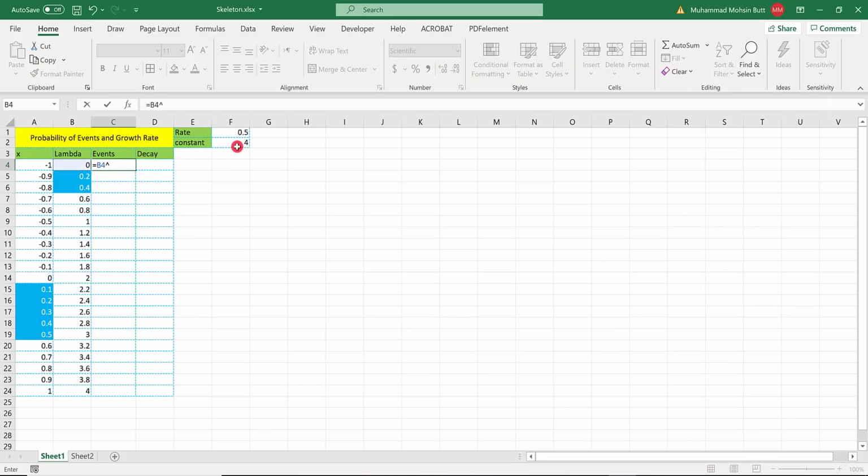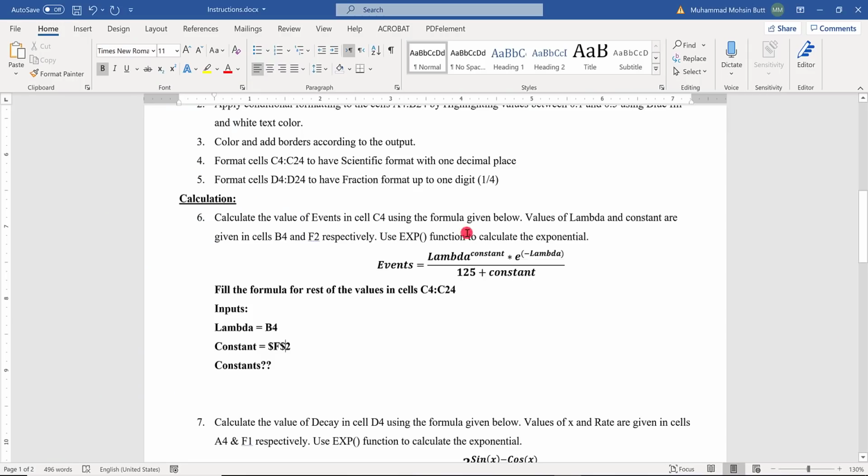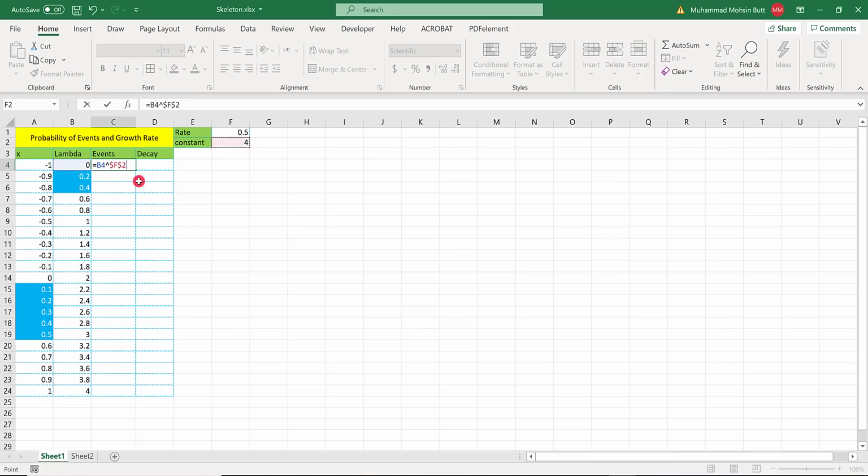Constant is here in F2, and to make it constant I will use the F4 button to put the dollar symbols, multiplied by E. Multiplied by E here is the exponential function, so I will use exp bracket open minus lambda.